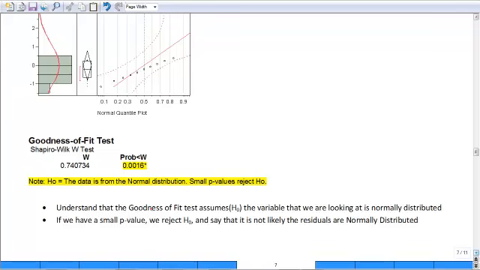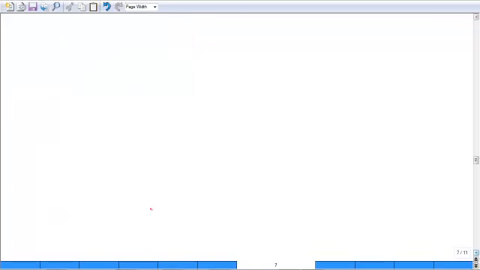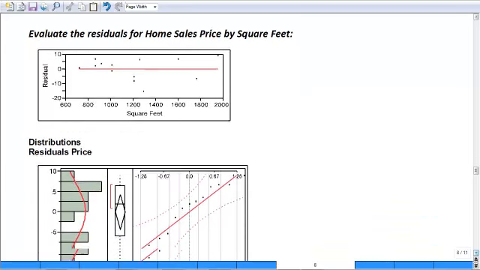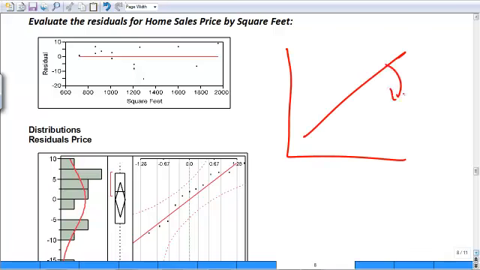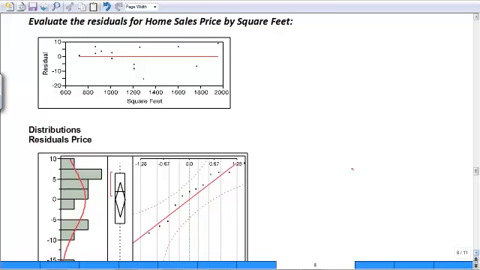So we have taken a look at the 4 regression assumptions. Let's take a look at the residuals of home sales by square feet. And once again, what we're doing with these residuals is we're taking our line, regression line, and rotating it to horizontal, bringing the points about that line along with it so that we are looking at these points relative to the model itself, not worrying about the slope. In other words, we're getting rid of the slope and focusing on what's left over.